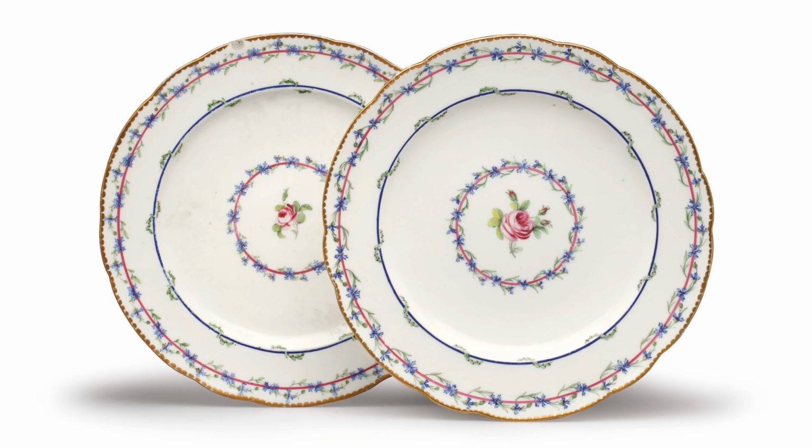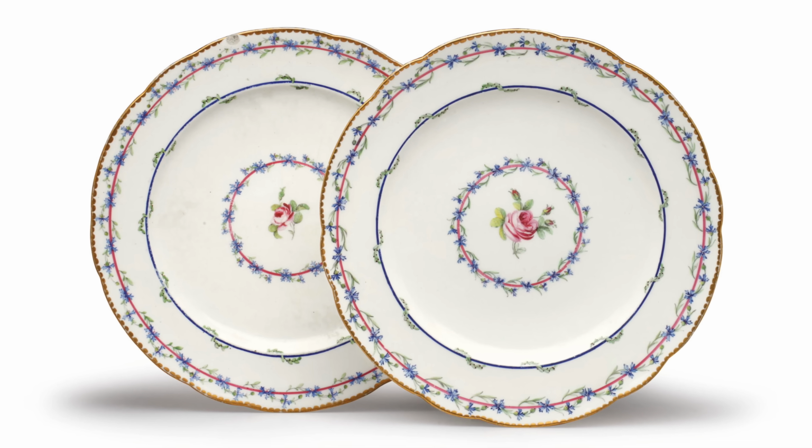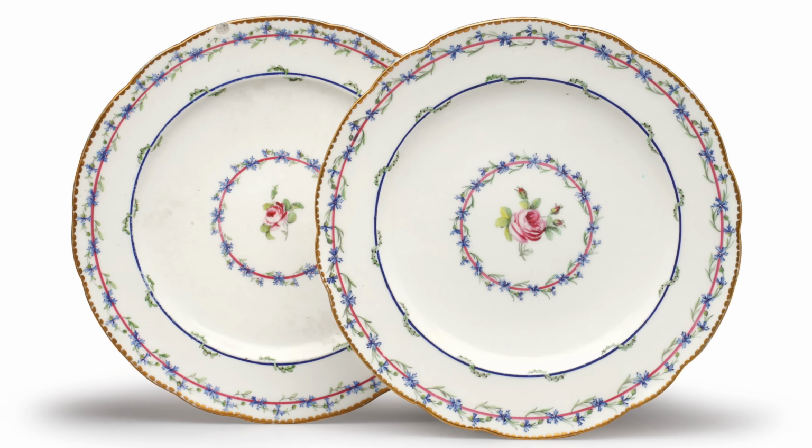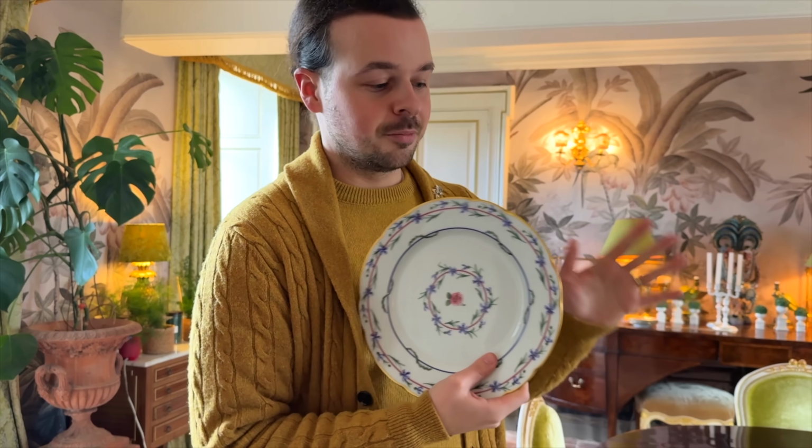It was namely the officers of bread, wine, and fruit. And this one was delivered first to Versailles in 1783. This one is one of my favorites, and it also became one of the favorites just in the late 18th century, because it was one of the most ordered services from Sèvres. Even though it was basically a staff set. He ordered it for the staff. Yeah, but it's so beautiful.